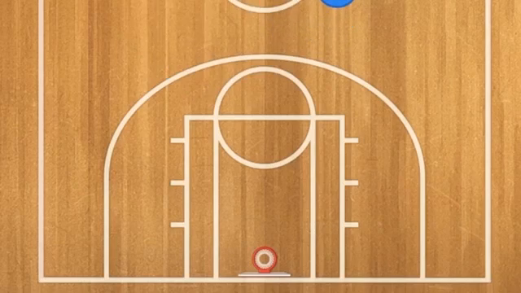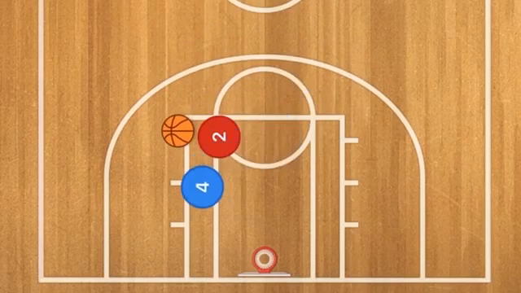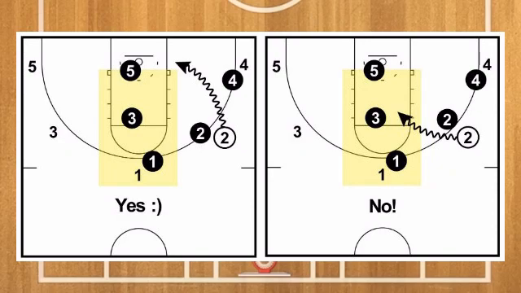When an opposition player has the basketball at the top of the key, we direct them towards the sideline. When an opposition player has the basketball on the wing, we direct them towards the baseline. The reason we direct opponents towards the sideline and baseline is because it's much easier to defend and rotate on the baseline drive than it is when a player drives into the middle of the lane.